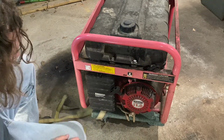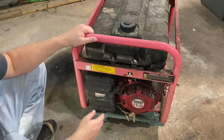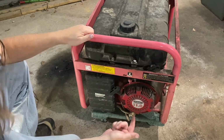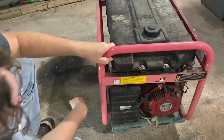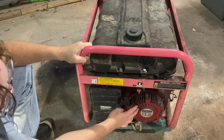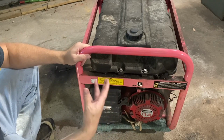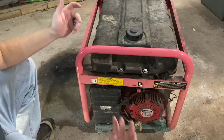So, just like most small engines, if y'all have ever messed with any before, they're a great way to start looking at engines if you want to look into them and learn them. Every engine needs air, fuel, and spark. So, it's over here. We're probably going to check the spark plug, the air box here, and probably crank on this thing. Now I will say I did take this tank off, that's why it's so wobbly, and I sloshed out the old gas with some fresh gas. It's empty right now, but I didn't think that really needed to be filmed or shown to y'all.